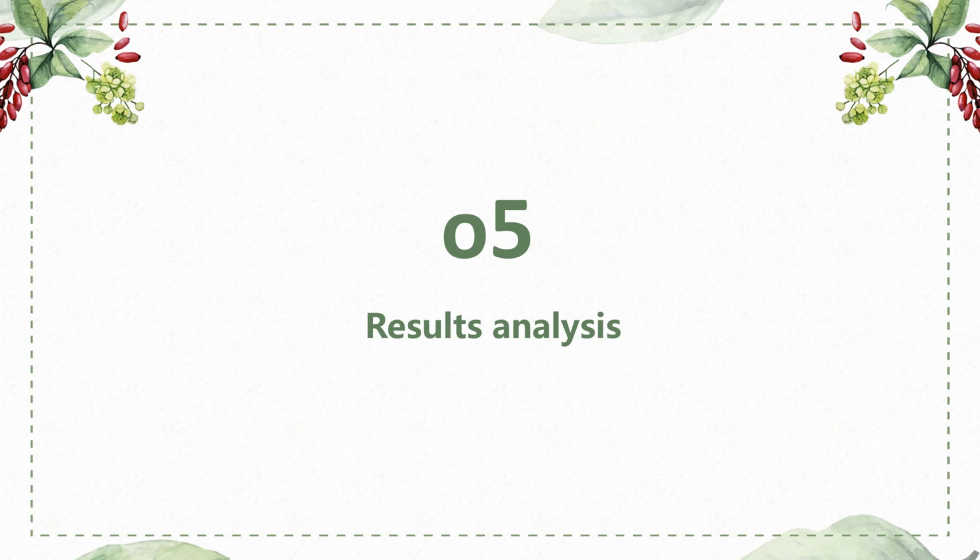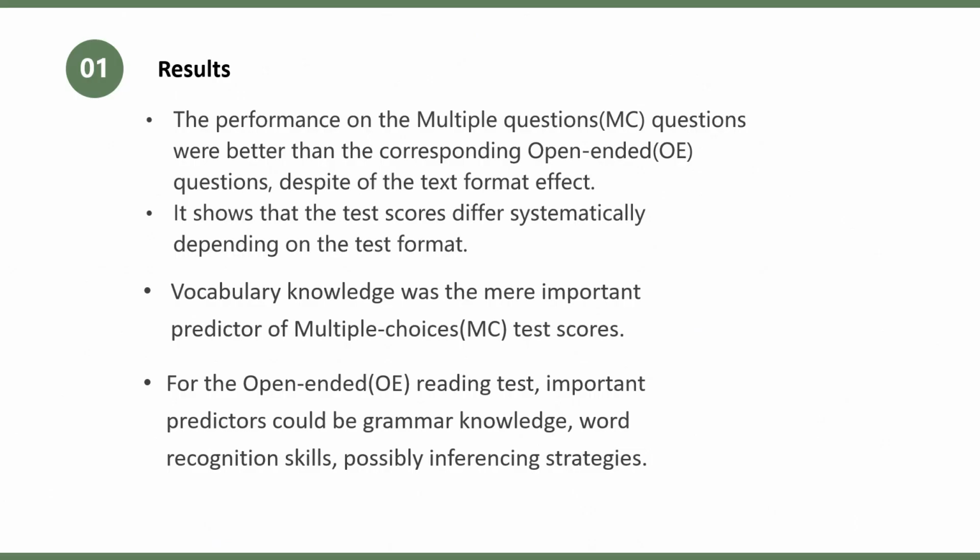Fifth, results analysis. The results show that performance on the multiple-choice questions was better than on the corresponding OE questions. So the test scores differ systematically depending on the test format. Vocabulary knowledge was the only significant predictor of MC test scores. For the OE reading test, grammar knowledge, word recognition skills, and possibly inferencing strategies were found to be significant predictors.